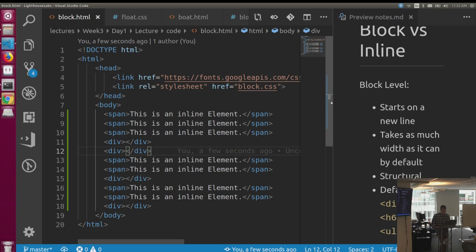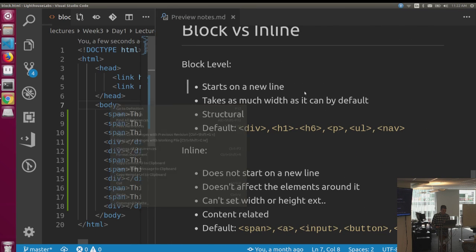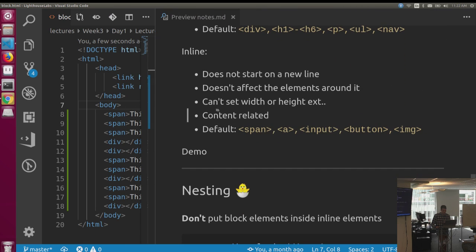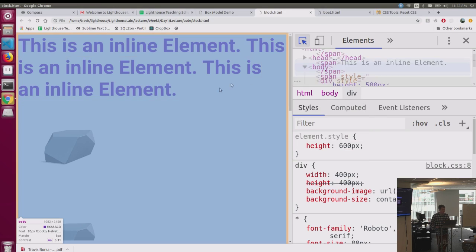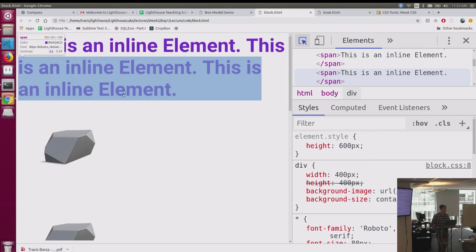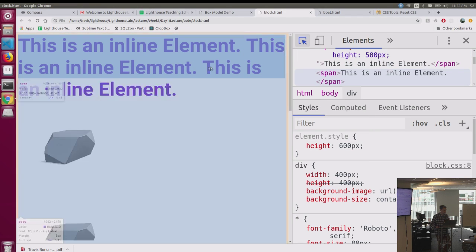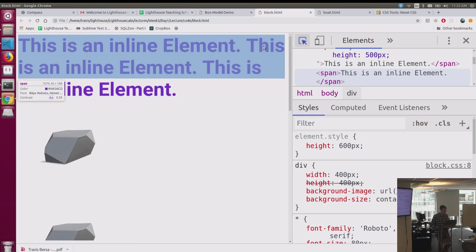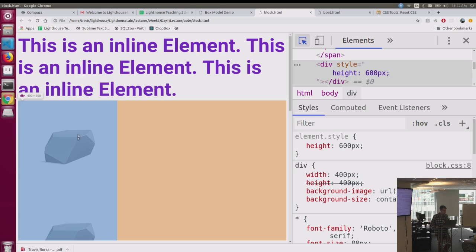The other property that we saw is that it doesn't affect the elements around it. This is true in some senses of the word. Because if we look at this, we can say, well, it does affect stuff, because it's pushing this text over here, it's pushing these rocks down here.